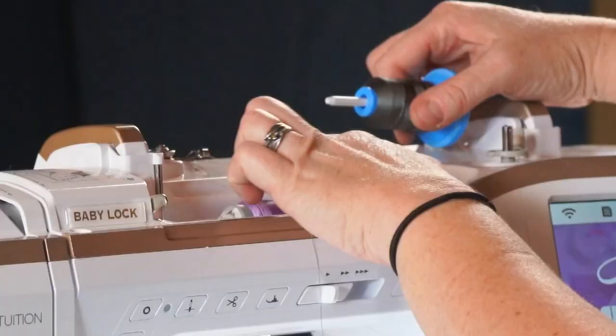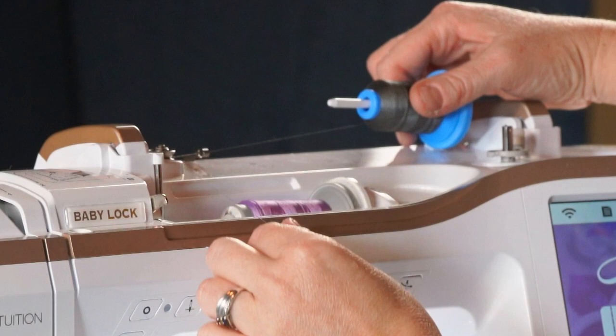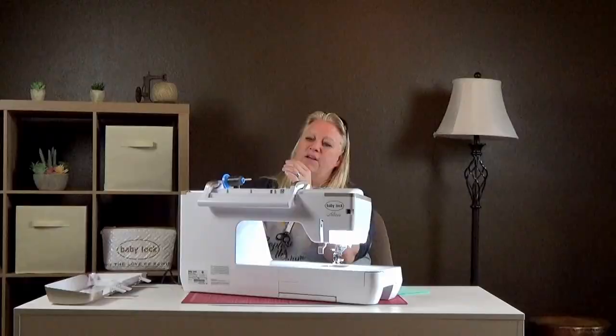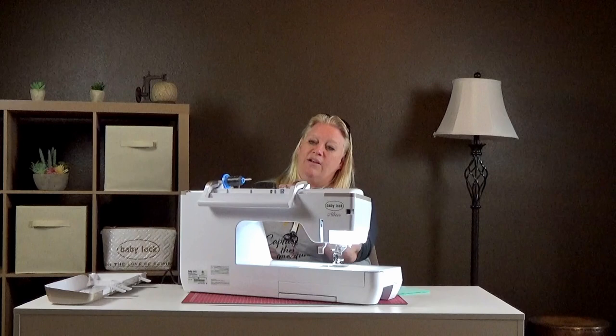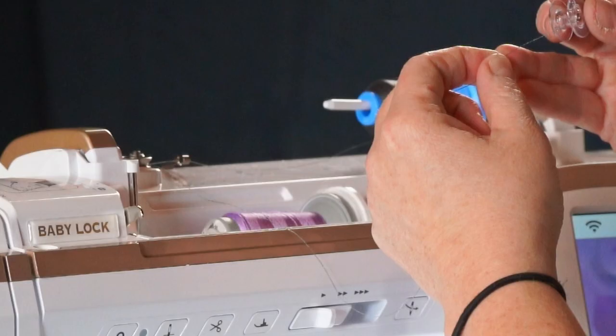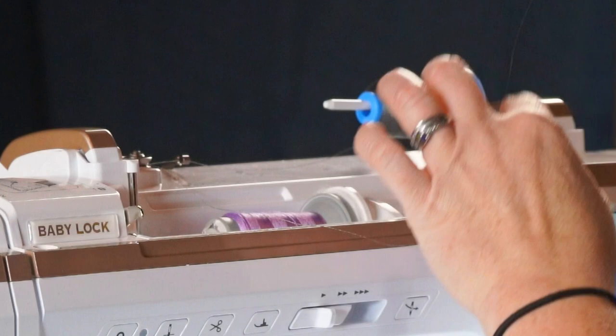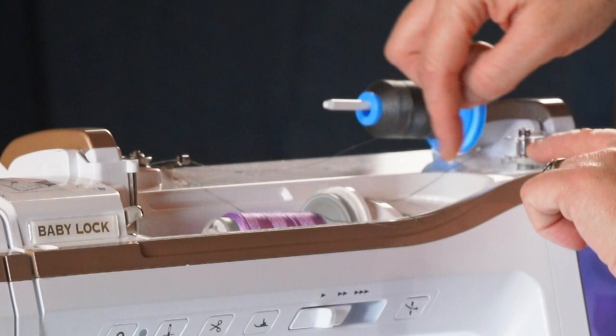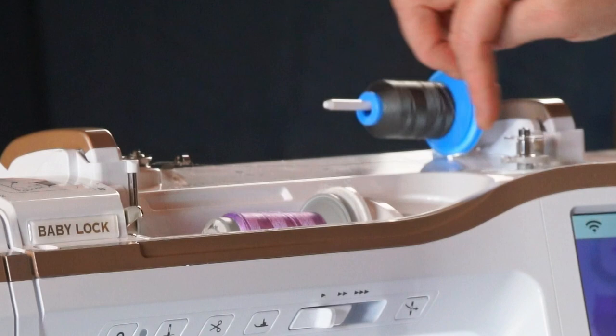At the top there's a little diagram showing you how to thread for bobbin winding — you go across through this little hook and around this area. For embroidery I wind a bobbin a little differently. Some people spin the thread around, but when you're embroidering it can get caught coming off and pull your project out of the hoop. So I take the thread and go through the hole in the bobbin and have that thread on the bottom when you load it on the bobbin pin. Make sure it's very straight from those two areas so you can gently pull on the back side.